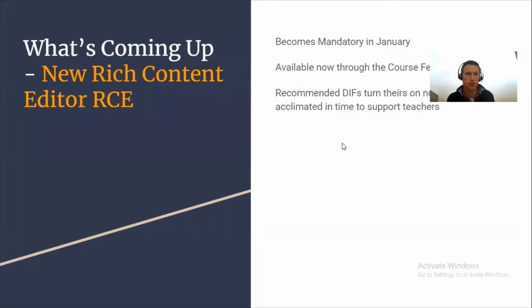Okay, here we go. Like I said, it becomes mandatory in January. Let me move this guy so you can see it. You can get it turned on right now in any of the courses that you want. Right now it is a course by course decision. So you could go into your second block course and turn it on and leave it off in your third block course. That's up to you. I'm going to show you where to do that. And this third bullet was left over from a training I did with my department. But I would just encourage you guys to turn this on. It is nice. So let me show you what I'm talking about.